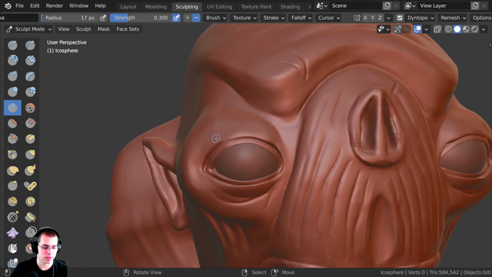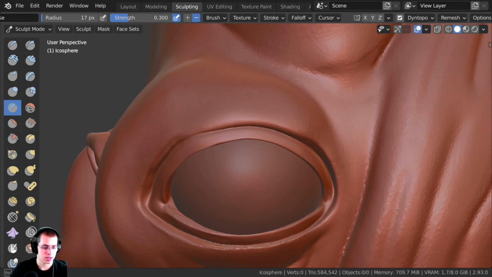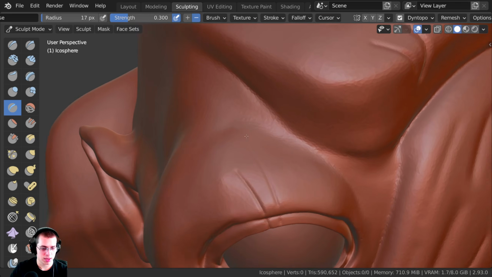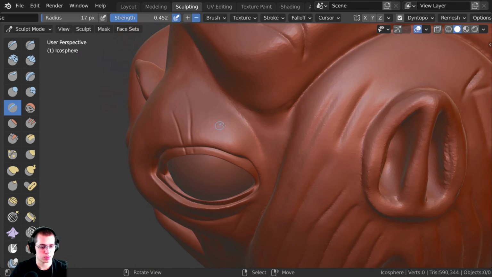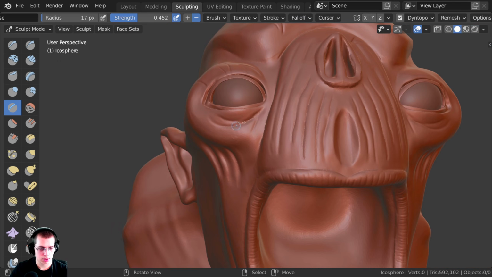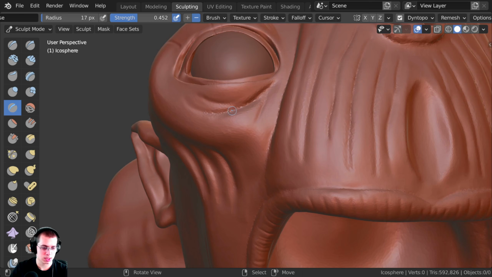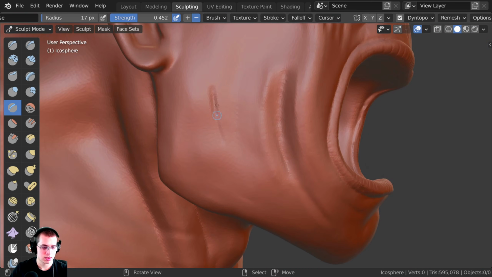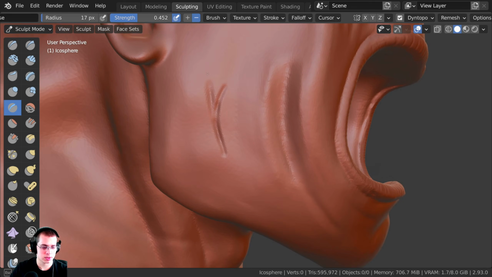Also, we can add some around the eye. So I'm gonna zoom into the eye, and I'm just gonna make some little scratches and cuts in the eye going up like that. And then we can just add some more. So let's maybe add something here. Let's go in here, maybe just make it a little bit deeper here. And then also right over here on the cheek, we could add some things. So maybe just add a scratch or something.